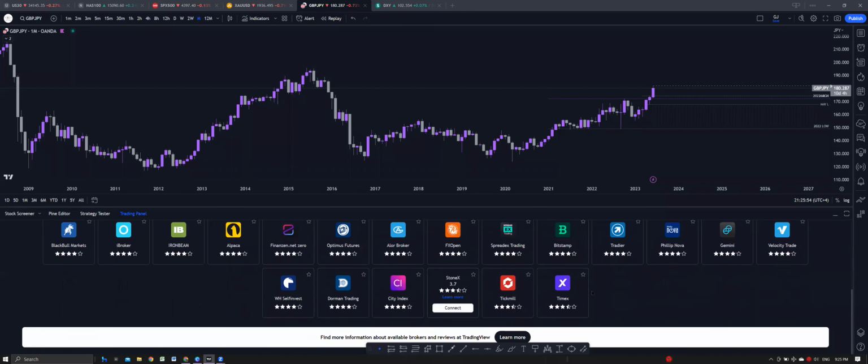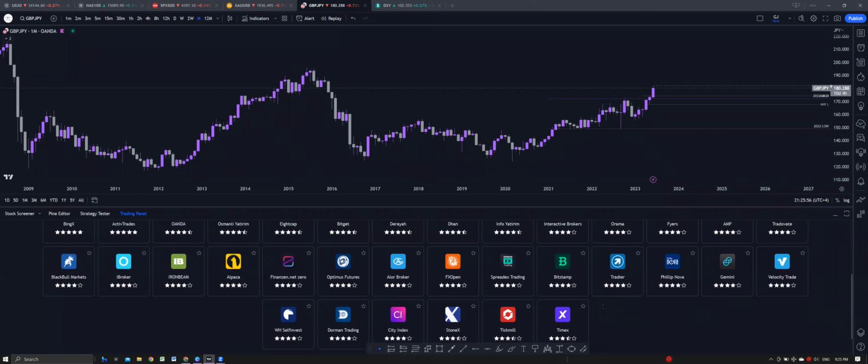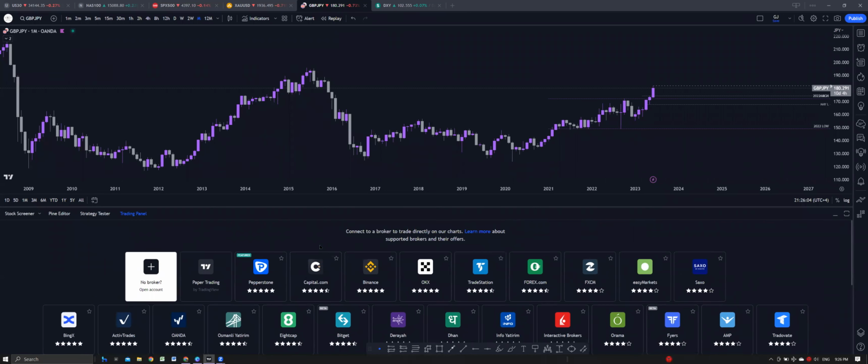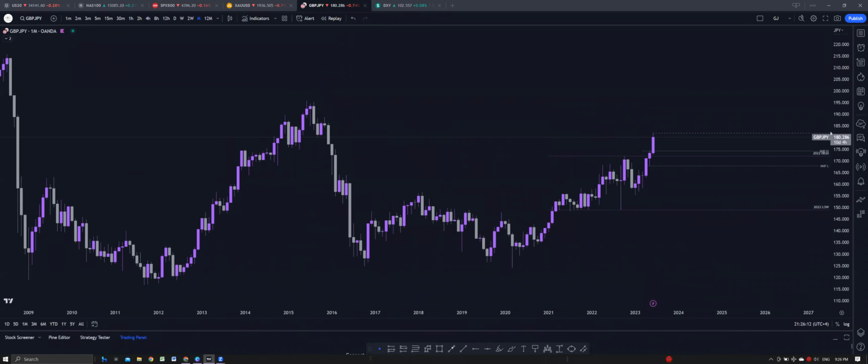The brokers that I personally use do not integrate with TradingView. These brokers are usually regulated brokers. So we will get into what a regulated broker is and what unregulated brokers are towards the end of the course. So you don't have to worry about this. I'm just giving you an idea of what that means.